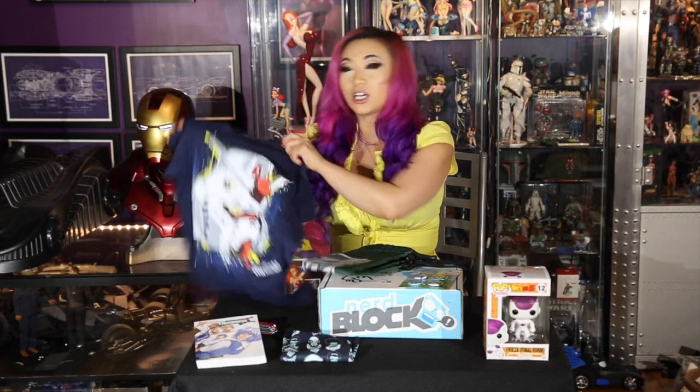So let's review what we got in NerdBlock this month — May, which is themed anime. We have a pop vinyl figure from Dragon Ball Z, a convertible bandana from Cowboy Bebop, and a manga from Neon Genesis Evangelion — two of my favorites. We have a Gundam t-shirt, some Totoro pins, and an Attack on Titan drawstring bag. I think this is an amazing haul and I will be using all of these items. Thanks so much NerdBlock for being so thoughtful and really thinking outside the box — so to speak, even though your product is a box — to bring us really cool products every month.